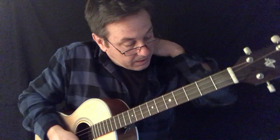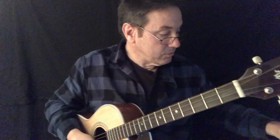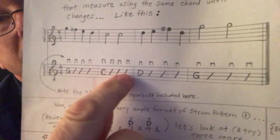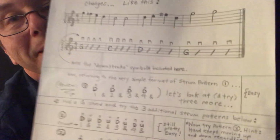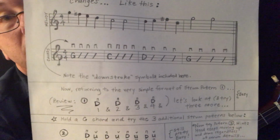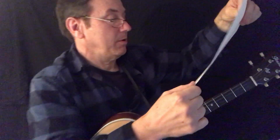So the downstroke marks are there that we did discuss before, little downstrokes. No upstrokes there. And the slashes kind of mean to play the chord that's written. Of course, that requires that you would know how to play that chord.